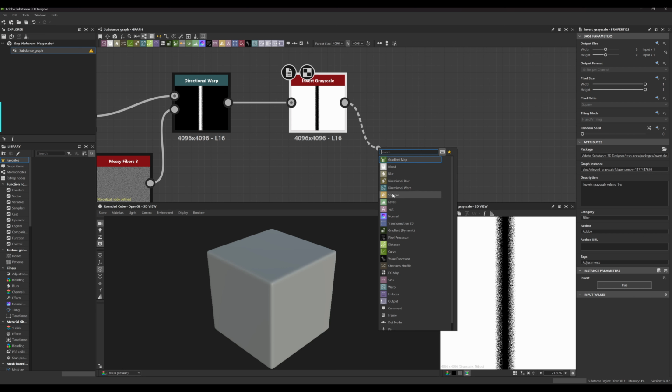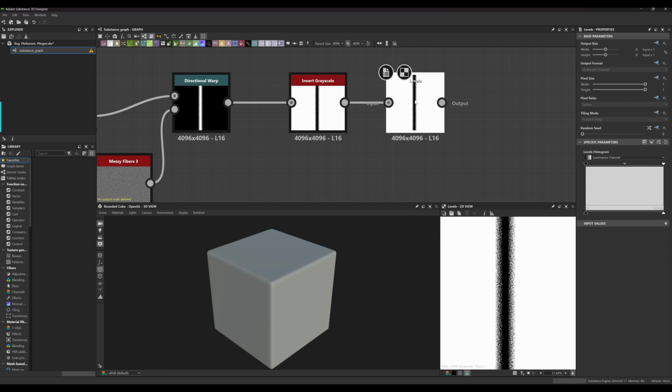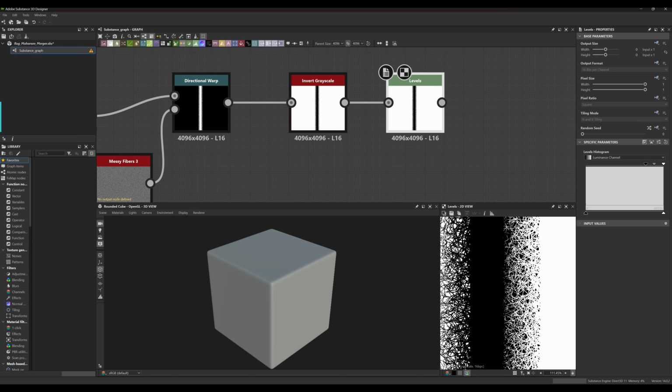So just do levels. Grab that, and with the levels, I'm just going to drag this here, like so. If I take a look, yeah, I'm getting something like that, which I like.